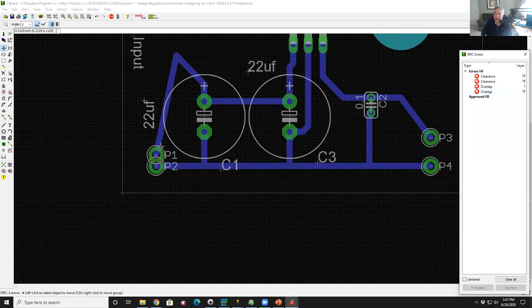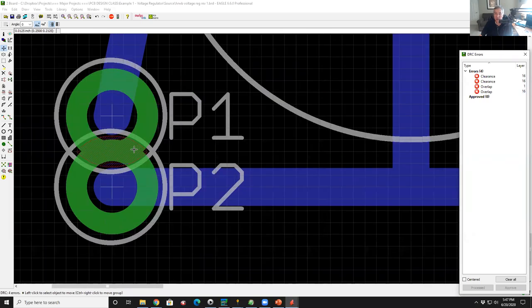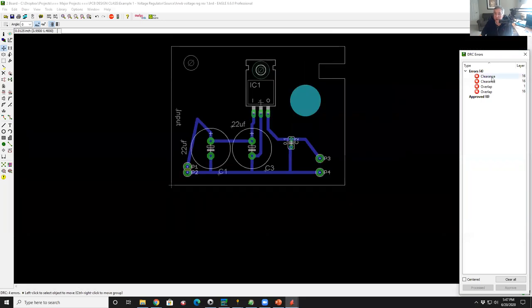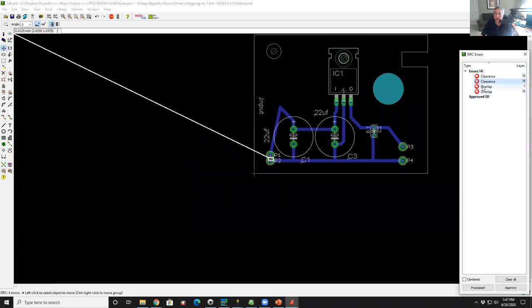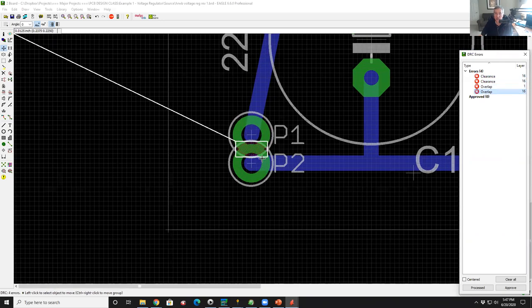If I zoom in here, you can see how it has this red crosshatch, so you can see that's where the error occurred. Now, if I wasn't too sure and I had a bunch of parts, if I click on the first one, it shoots an arrow to the spot. And if I keep clicking on these, it's all pointing to the same thing. This is how you can see exactly what the error is.